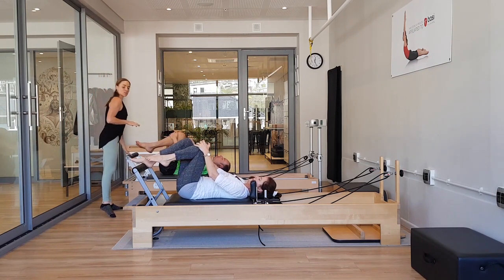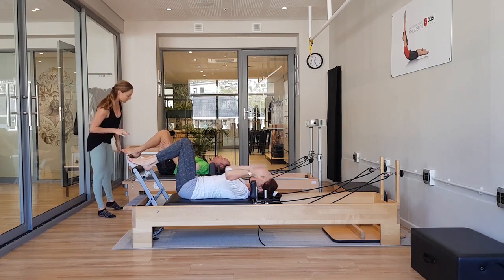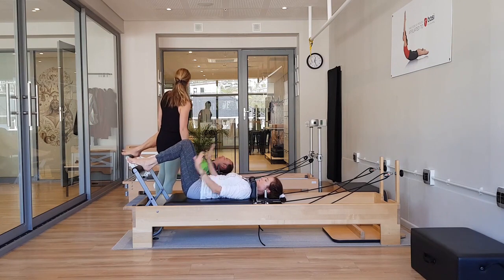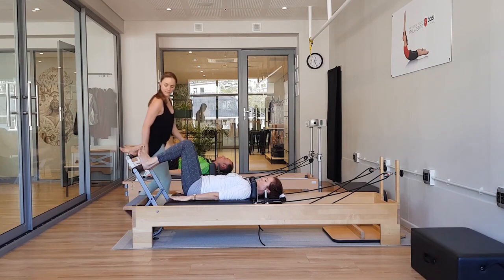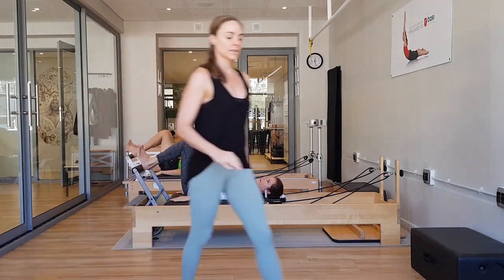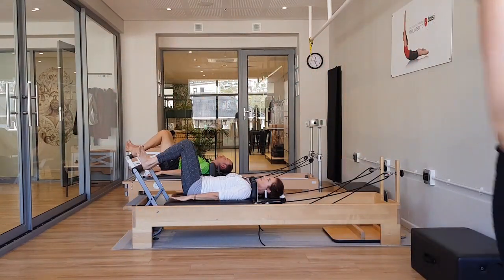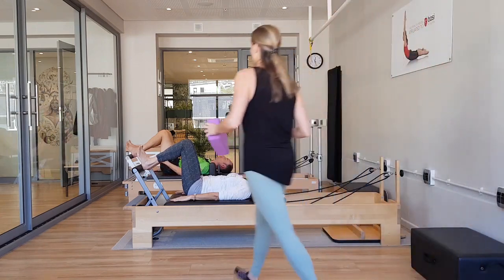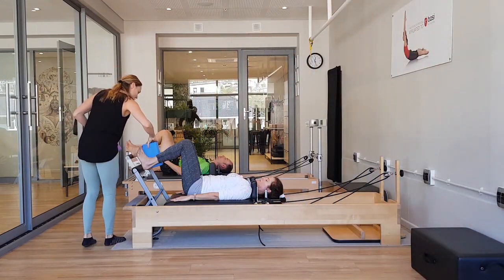Bring your feet up onto the foot bar. We'll go into our footwork. Slide back to the shoulder rest, arms down alongside the body. Flex the feet. That's it. Okay, I'm just going to get a little block here for a little extra awareness of the adductors.